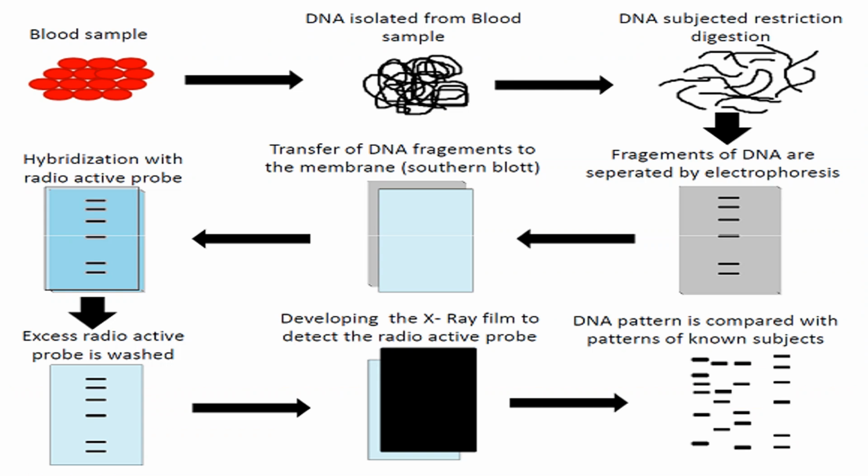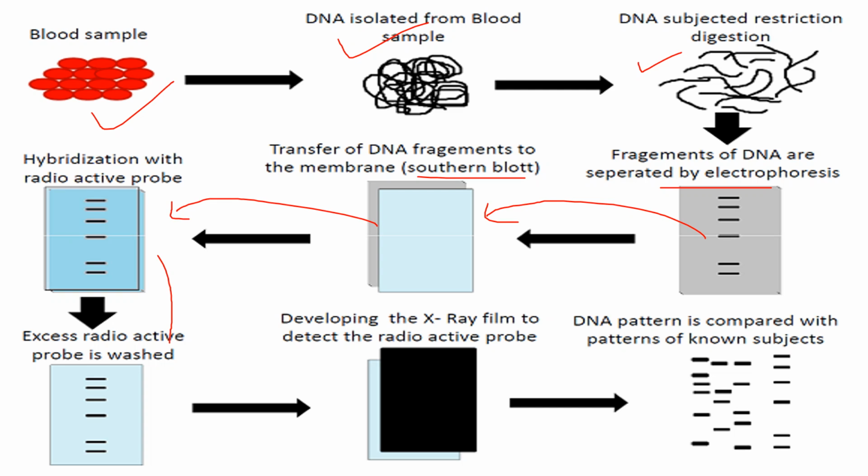Say we have collected a blood sample from a crime site. From the cells, DNA is isolated. If required, it will need to be amplified through PCR. Then digestion will be done with restriction endonuclease. The restricted DNA is separated through gel electrophoresis. After that, the separated gel needs to be transferred to a nylon or nitrocellulose membrane through Southern blotting. Then it is hybridized with VNTR probes, the unbound material is washed out, and it is detected by X-ray films. So this is the overall process of how DNA fingerprinting is performed.